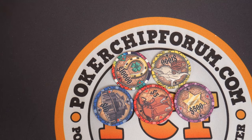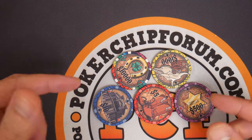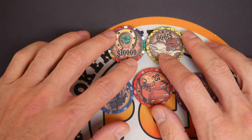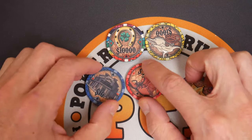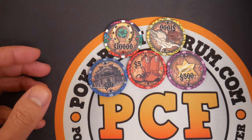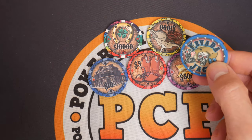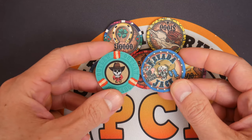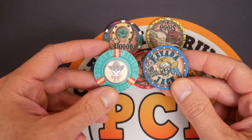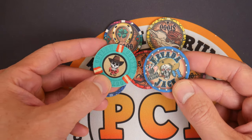Looking at these chips, these are available through a company called BBO Poker Tables. I guess they make most of their money selling tables, and I'm reviewing chips from the table company, but these are pretty exciting. I like these for a couple of reasons — I'm kind of sick of the Old West stereotype of skull and Western hat. This represents Nevada and the Old West — kind of overplayed.